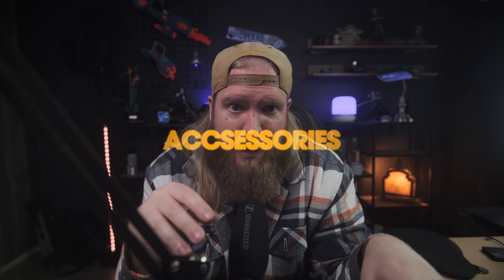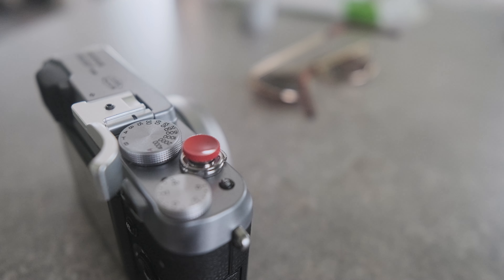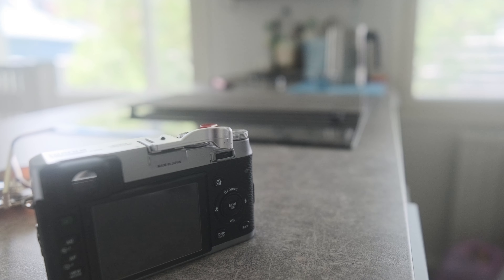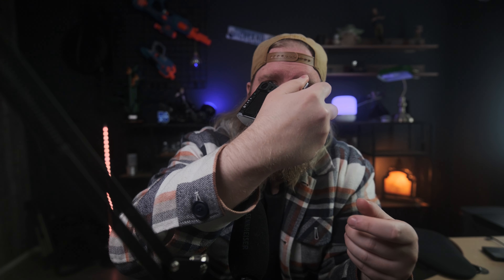The fourth thing is the accessories, especially for the X100 series. First, there's the big red button on the shutter that helps you quickly locate the shutter when you're out taking photos. Then there's the thumb placement piece next to the shutter button, which gives it a vintage look like old film cameras, but it's really there to help you hold the camera more easily.